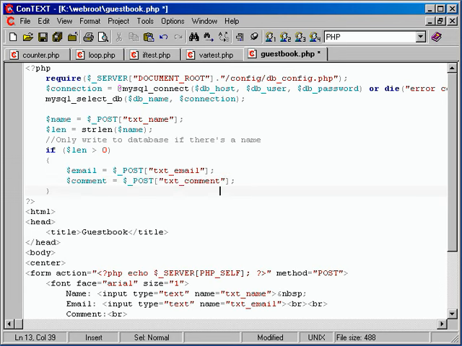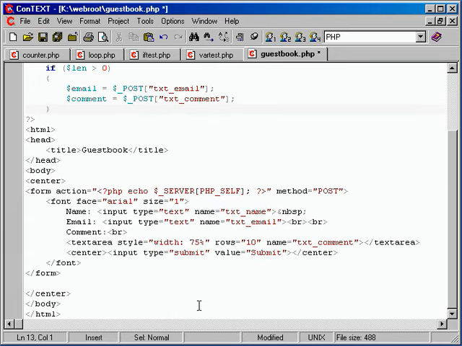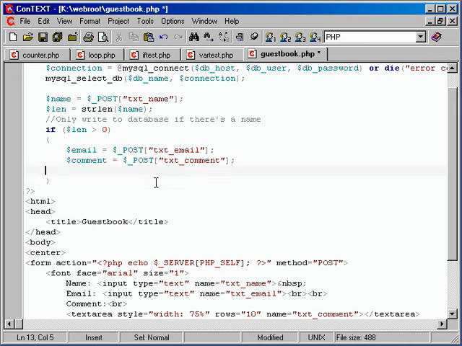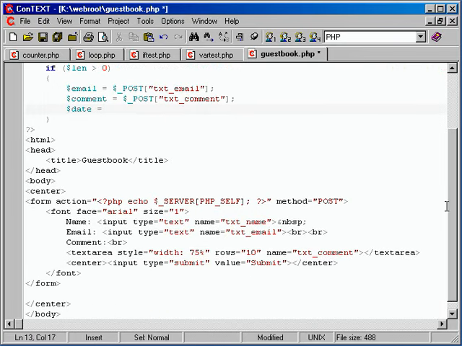And now for the date, notice that there is no input field for the date. What the date's going to hold is what the exact time was at the moment they hit the submit button. So it's not an actual input. We need to find what the time is right now. So far, the user has loaded up this HTML form.